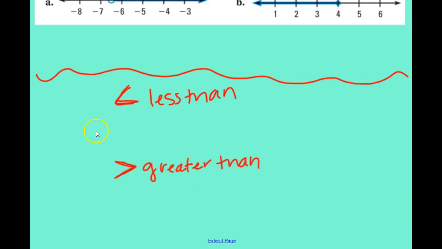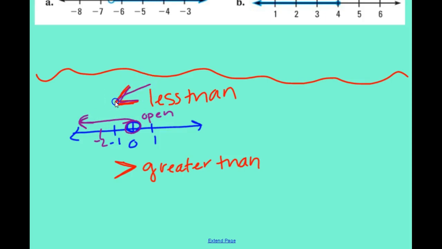And if we're going to graph these on a number line, a less than, let's say I just look at 0, this is going to be represented by an open circle because I'm just less than 0. If I was equal to 0, I would color that circle in. So this is what we call an open circle. And then, like an L, less than would be shaded numbers that are less than 0, like negatives, -1, -2, this direction. So we have the circle, and we're pointing to the left. If you want, you can put an arrow in here to show that it's pointing to the left.